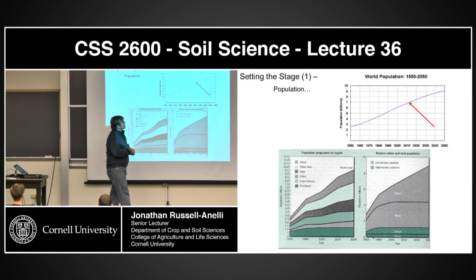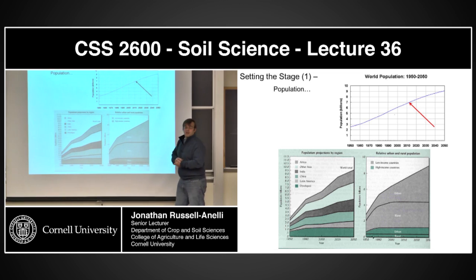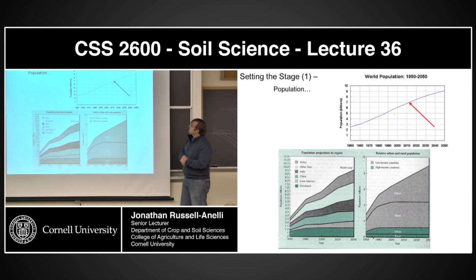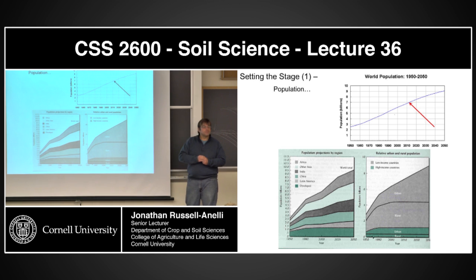World population, this is 1950 to 2050. The blue line represents population increase. The arrow is indicating about where we are. I guess maybe more 2013, but population is almost 7 billion people in the world, right? Am I wrong? About 7 billion? Yeah. Last year, so the line's wrong, not me. So we're about 7 billion people.